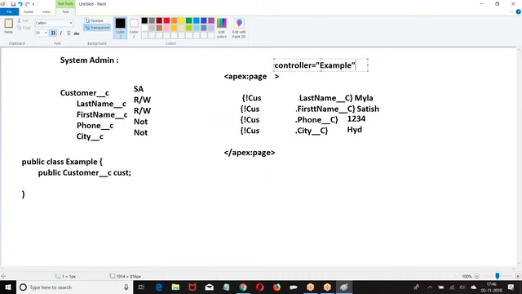When I execute a page, all the records in the table will come. I wrote a SQL query. When I wrote a SQL query, all the records in the table will come. Why? Because they are running in the system context. Now when I said customer CUST, it doesn't check whether the profile has permission or not. Everything is accessible to me because I am referring to this variable from the Apex class.